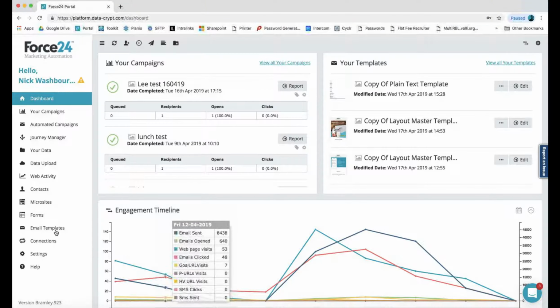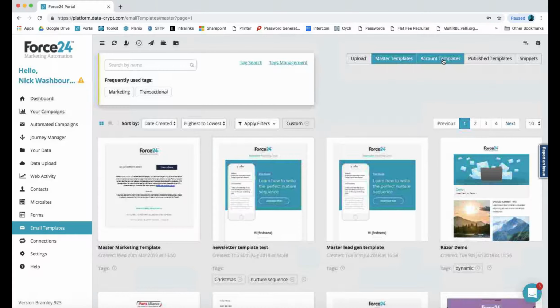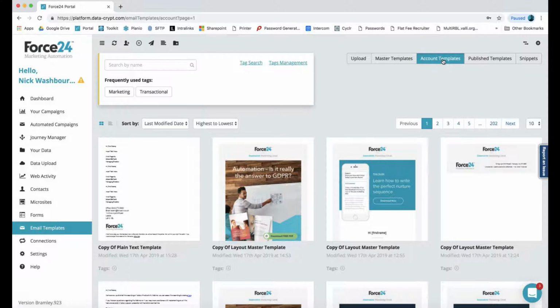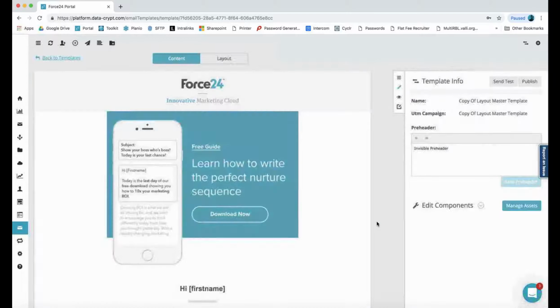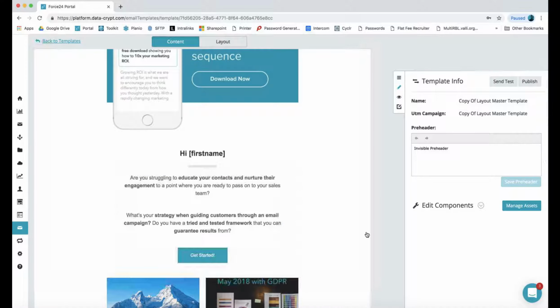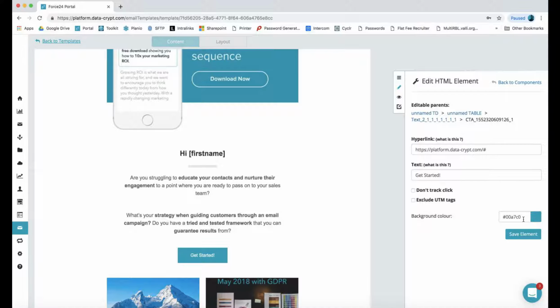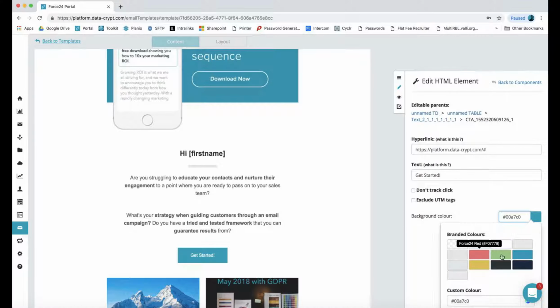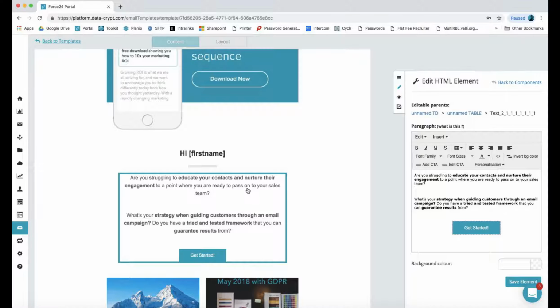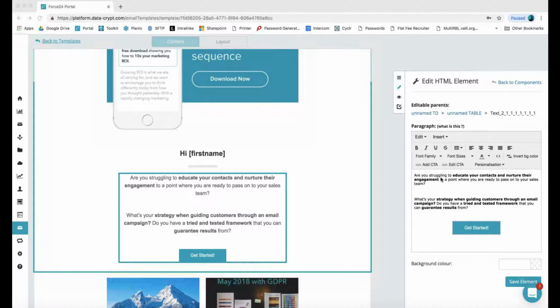One of the first things I'll quickly show you, and I know a few people have already asked about this one, is putting the branded colours directly within their fonts in the text editor. As everyone knows, this function's been here for a while, with your branded colours being directly from this view here, where you can change it from your CTAs or your background colours. We've now put that directly within our text editor as well.